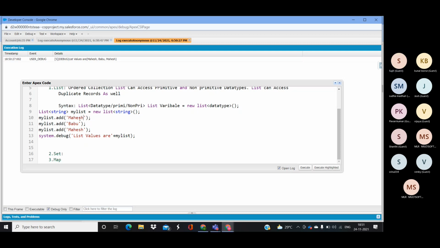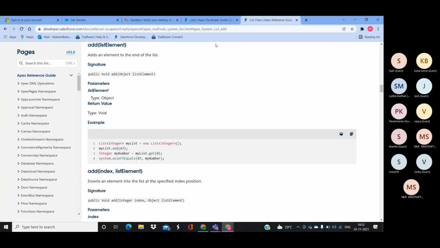It's a static value, so you can write it in a single place. But if 3 different records are available in any of your objects, at that time you should receive them separately, like the first record in the first index, the second record in the second index. Just understand the concept. List is an ordered type. It will receive in index format. First, it will collect the 0th index record, after that the first index record, after that the second index record. The same way they have clearly explained here.